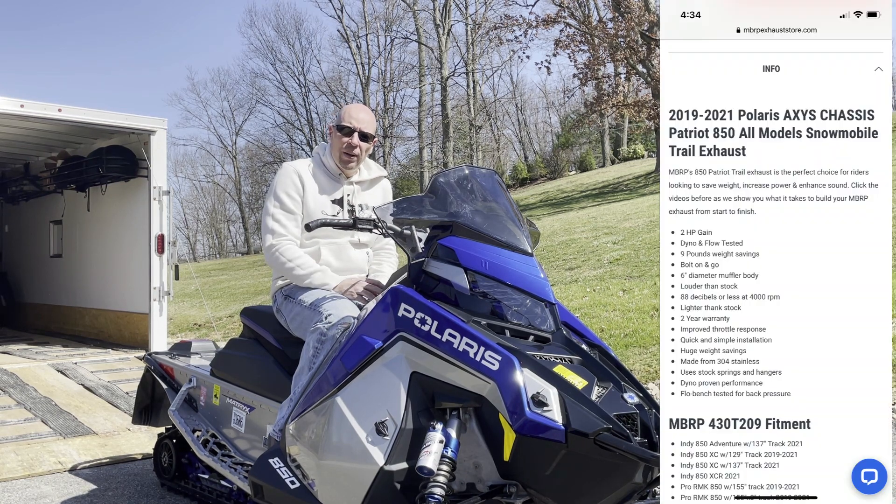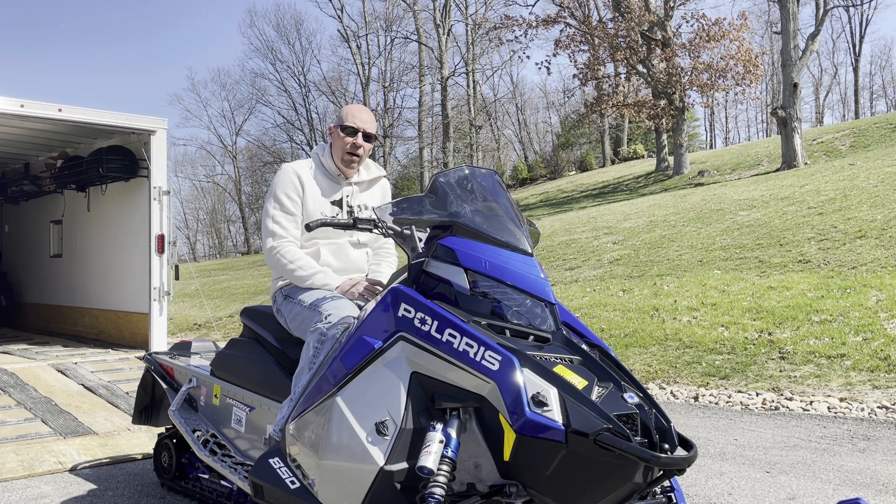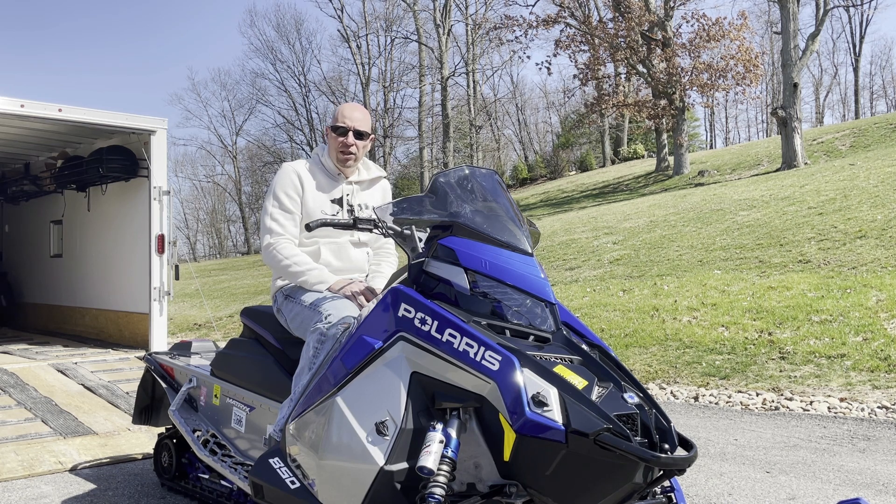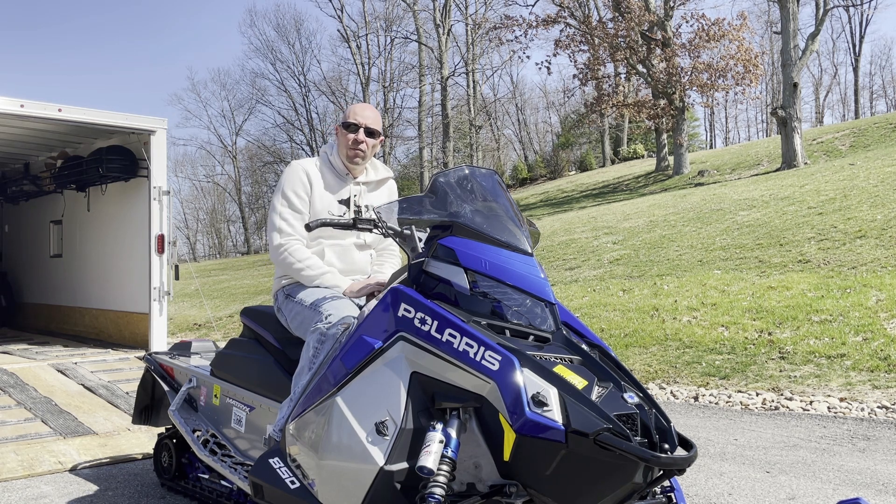From the MBRP website, they work very hard — I saw a different video — spending numerous hours trying to get a horsepower or two out of even a muffler. They rated this an additional two horsepower for the muffler, so clearly I didn't buy it for horsepower gains, although that's nice to have. I bought it for weight savings and to change up the tone of the exhaust. Through this season we were able to test both of these products. They both made it through the entire season without failure. I'll give you the verdict after a quick video.